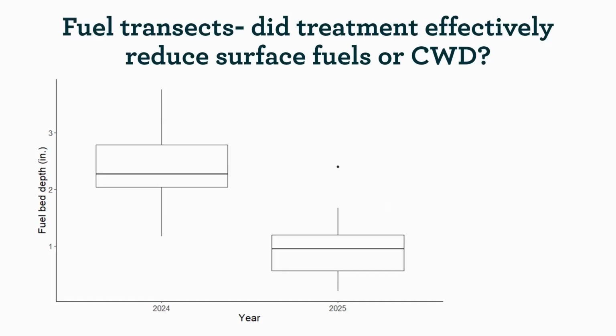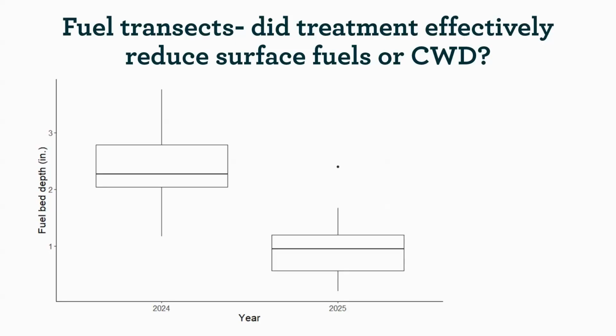So the prescribed fire objectives, just to remind you, were to reduce surface fuels by 25 to 75% and reduce the 1,000 hour fuels by 25% or more. At least within our mine plots, this objective was not met for the surface fuels, since we saw no reduction in number of fine woody debris, but we did see a reduction in fuel bed depth, suggesting at least the litter layer was reduced. We also did not see a decrease in the 1,000 hour fuels, that's the coarse woody debris or trees lying on the ground.